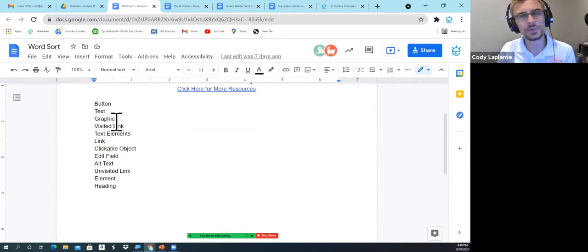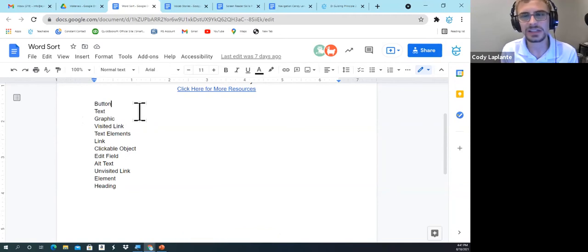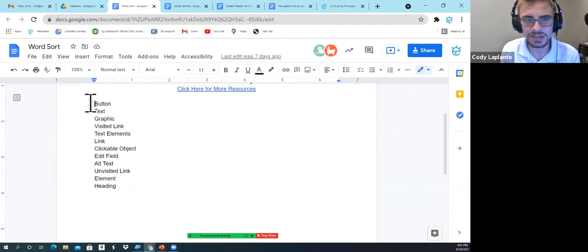And all you're doing is putting them into categories. For example, if you're familiar with the difference between clickable objects and text elements, clickable objects being elements that you can click on, text elements being elements that only give you information, you can sort your vocabulary words into clickable objects and text elements.